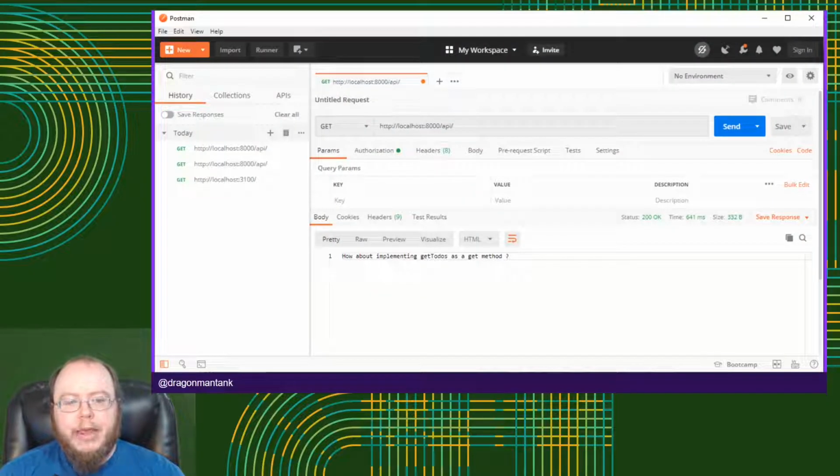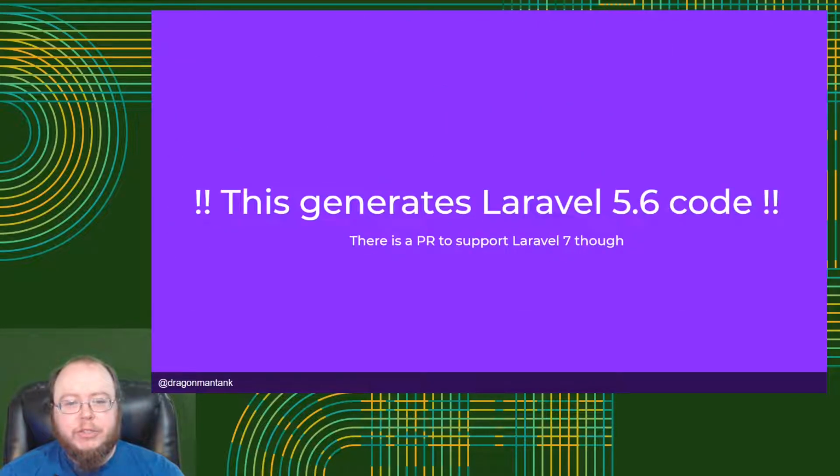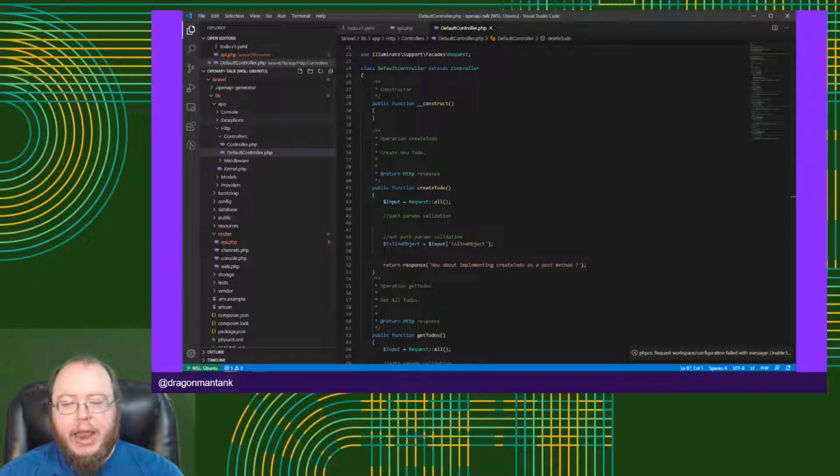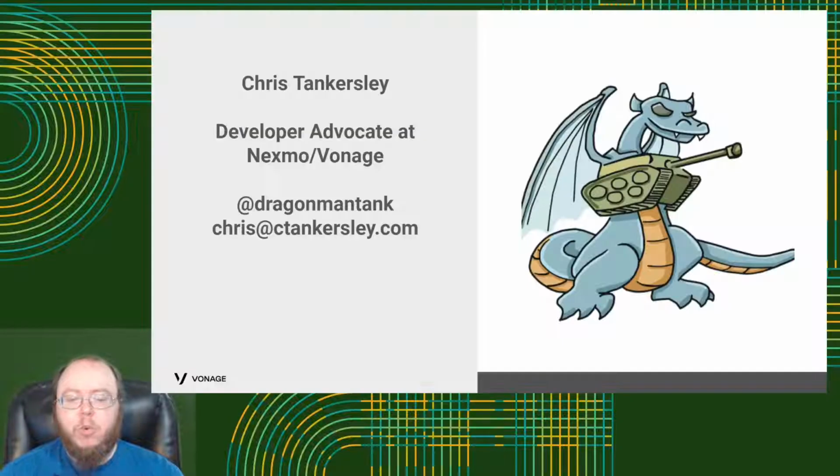If I go into Postman and start to play around with those routes, we can see that if I go to /api, because it's in the routes API, in the API route middleware, we get, how about implementing get to-do as a method? That's exactly what I expect based on this controller. So everything is working perfectly fine. We generated a bunch of the controller structure. We just have to start going in and wiring up our data sources and things like that. And that saves a ton of time, I feel. So we're going to take this and I'm going to pass this over to Johannes, and he's going to show you how to actually build it from the code side, taking a lot of that generated stuff and going from there.